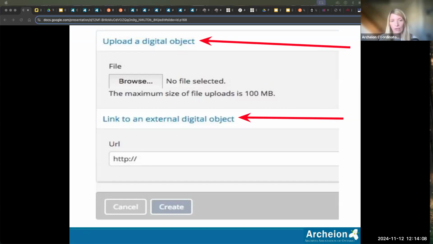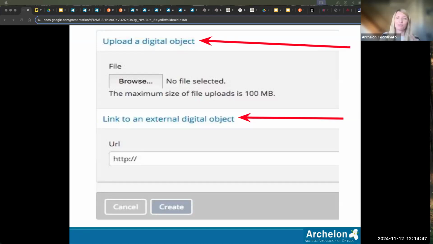So the second option is option 2, and that's the link to an external digital object where you enter a URL. And that's you deciding, no, I don't want to store my digitized records in Archeion, and I want to link out to a URL of a public external digital object. So note that with this option, which is described and linked in the slides to the AtoM documentation, if you're trying to ingest a file into AtoM, then you have to enter a URL that ends with the file extension of the resource that you're trying to link to. So if you're trying to link to an image, the URL has to end in .jpeg or .png.